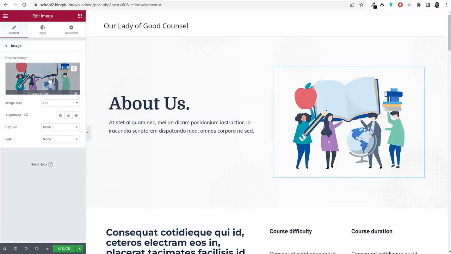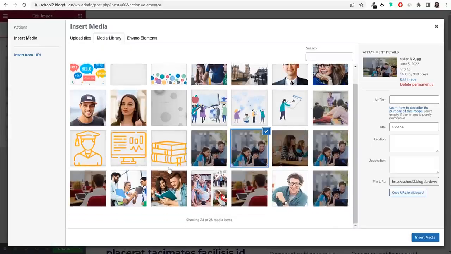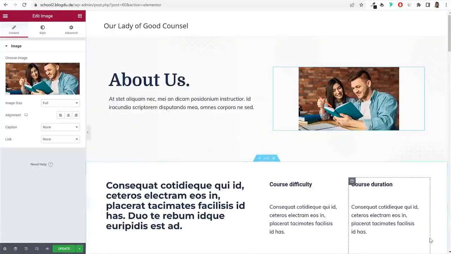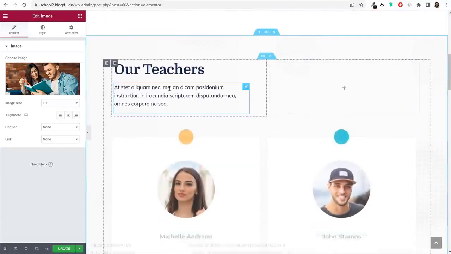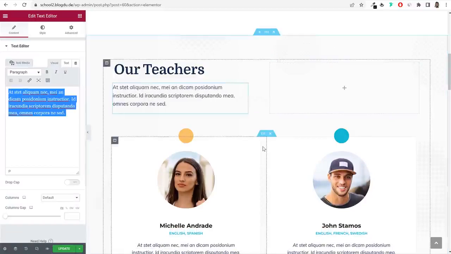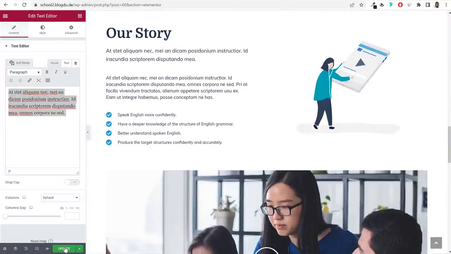And again, a simple thing, if you want to do any changes, you want to change this image, click on this image. Instead of this image, maybe you want to add this image or this image. Click on insert media, you have this image. So this is how it is done. Instead of this text or whatever text, easy, just click on this thing and at the left hand side, change the text and so on. All right, click on update.